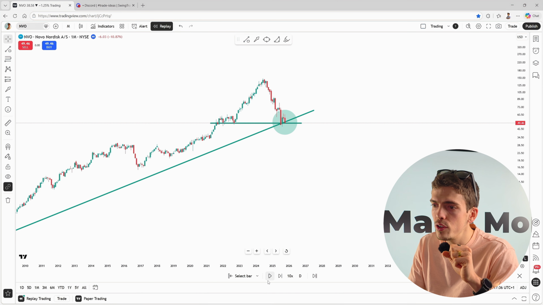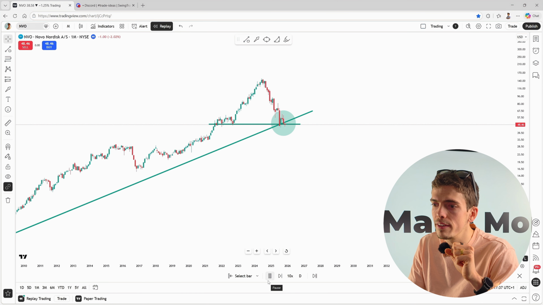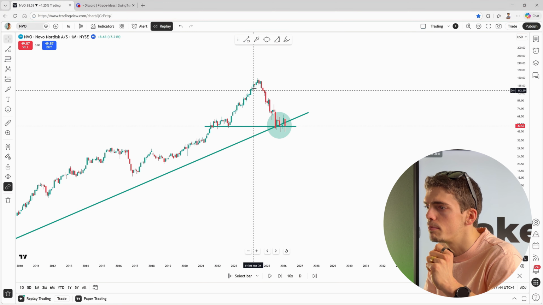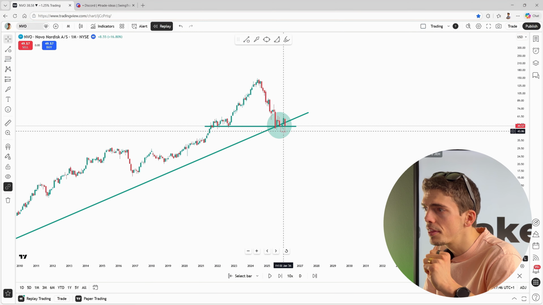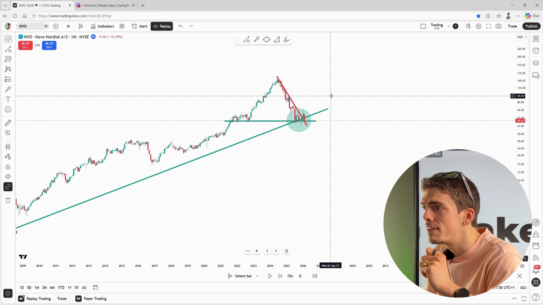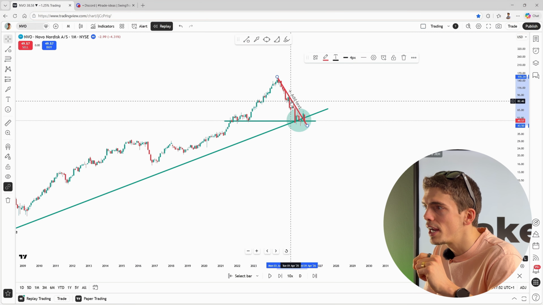And if we then see the confirmation of this resistance trendline breakout, we will most likely see a continuation towards the upside. However, if we fast forward here on the monthly time frame, you can see that yes, we had a little bit of back and forth, but NVO started to actually break above the trend line, but the next monthly candle immediately broke back below, so therefore totally invalidating this trend line breakout.